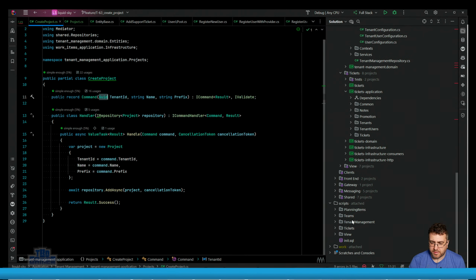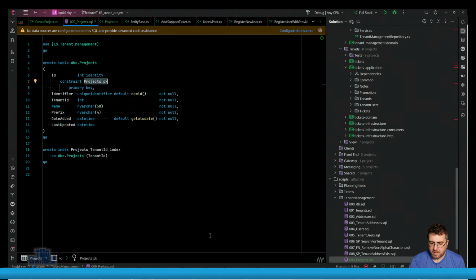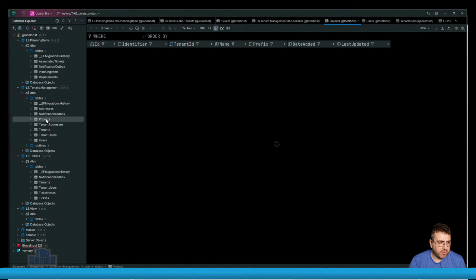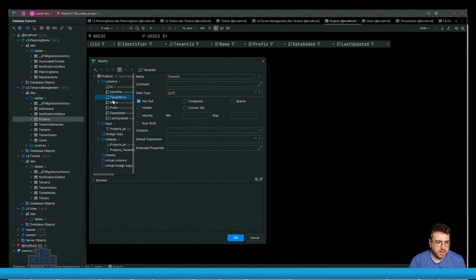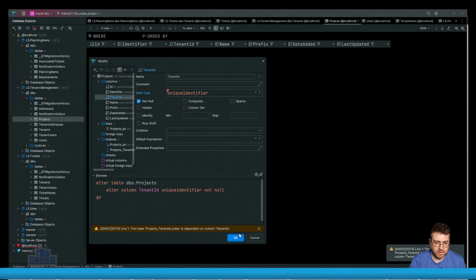Our script here is going to be a unique identifier. Our table here. Let's see if it lets me do this. There's no data in there, so it should.